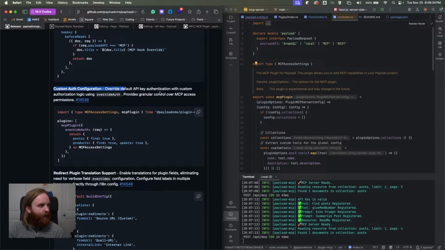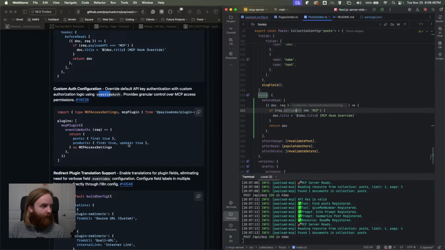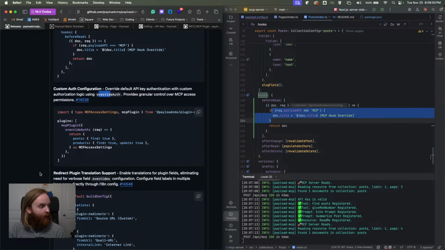Yeah, so this overrides the API key authentication with custom authorization logic. So you get to set that up yourself. I will let smarter people than me figure all that out. So I'm happy with my little before read hook here.